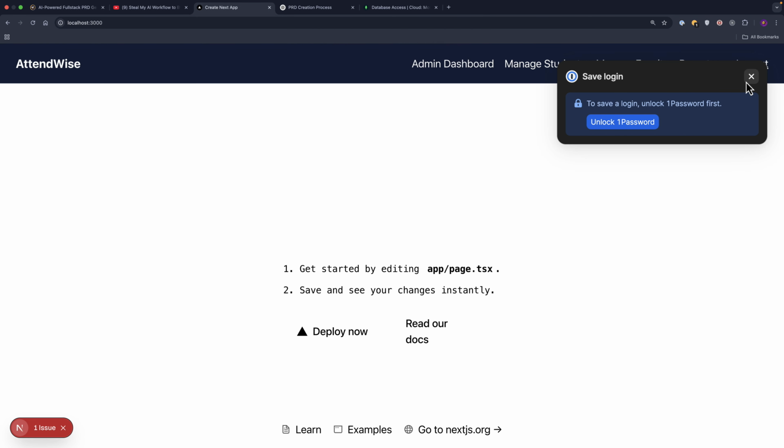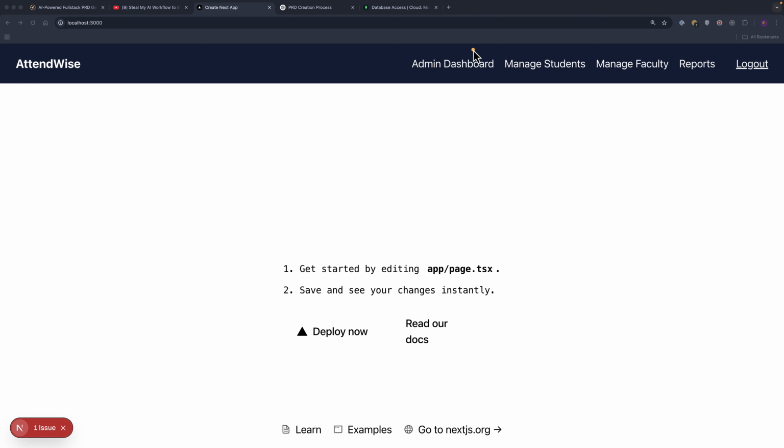So to confirm that it worked, we have private links as manage students, manage faculty, report. If I reload, I still see the authenticated status.